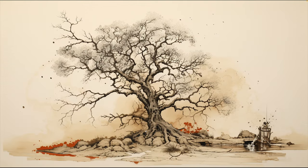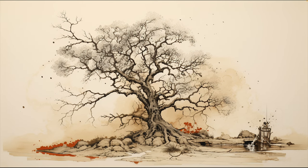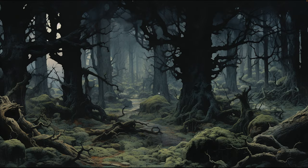A tree — very monochromatic with touches of red, but stunning work. It definitely has the etching feel to it, especially in the trunk and the rocks. And this forest one definitely gives you that dark and gloomy feel — something menacing in the trees. While it sits in blues and greens and doesn't have as tight a monochromatic look, it's not on the warmer side like the originals. But beautiful — I can imagine this as a Ralph Bakshi background plate for one of his animations. Stunning, detailed, and creepy.